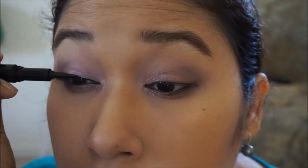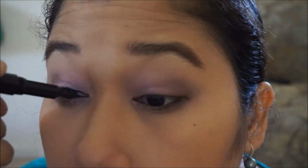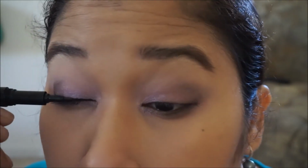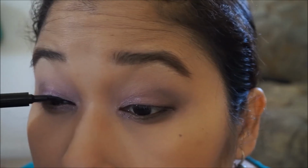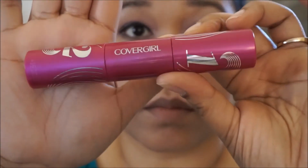Okay, so now I'm going in with this new Covergirl eyeliner that I can't remember exactly what it's called. I'll have it in the box below, but the only thing about it is it's kind of hard to control because the stick is so short. It's a felt tip marker type eyeliner, but you know, it'll work. The color is really nice and black, that works out well.